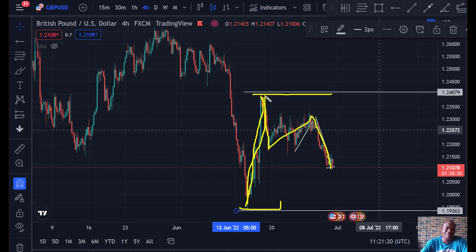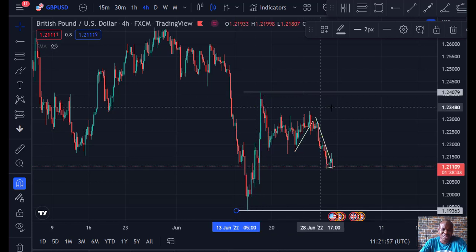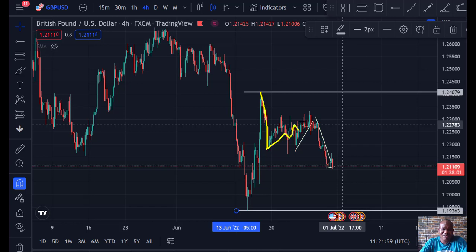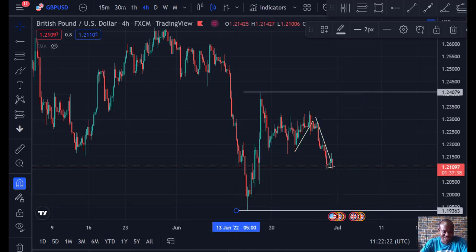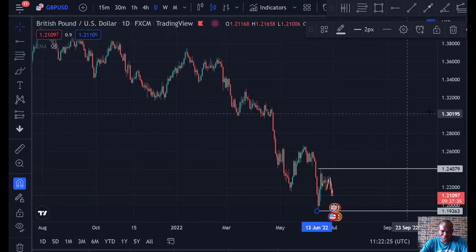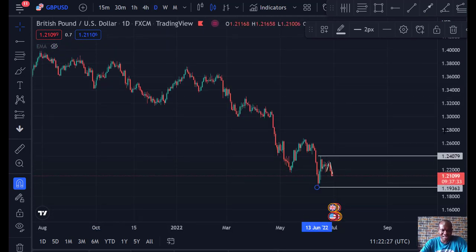But now look at it the other way around. If you flip the coin, we can see there is a trend that's even established in between. And what is that trend? We have had this impulse down, and this corrective move, and another impulse down. Remember what I said? That move must also break this low. But remember, this is another impulse on its own. So what we are expecting in a nutshell is either this move finds support at this point and pushes high before dropping. Now, believe me, if we go to a higher time frame like the daily chart, you'll start seeing that this market is also trending downwards.